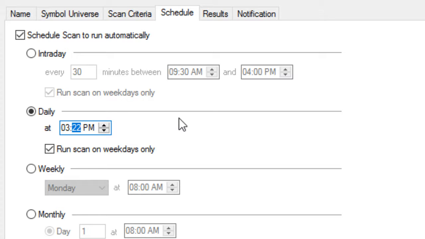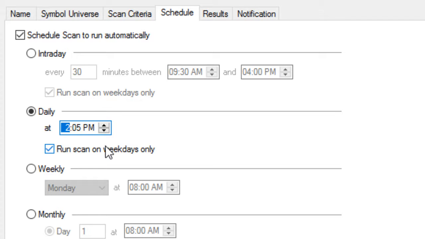And so what that basically does is tell us that we want the timing to coincide, and so what we're going to do is set this one shortly after it. For example, if I click on this right now, I've got it set at 2:05.